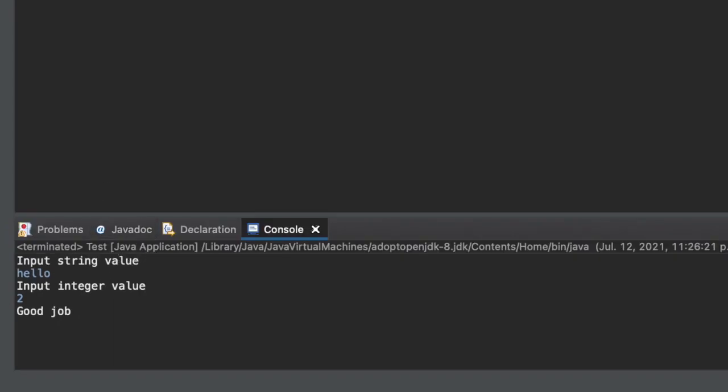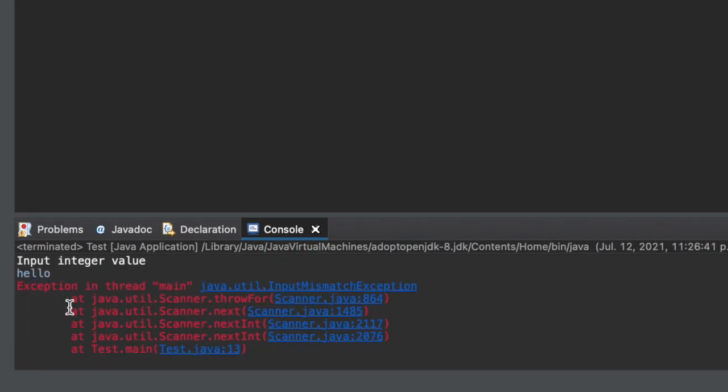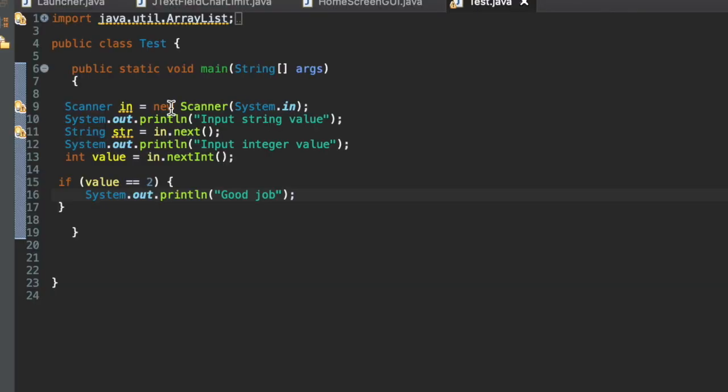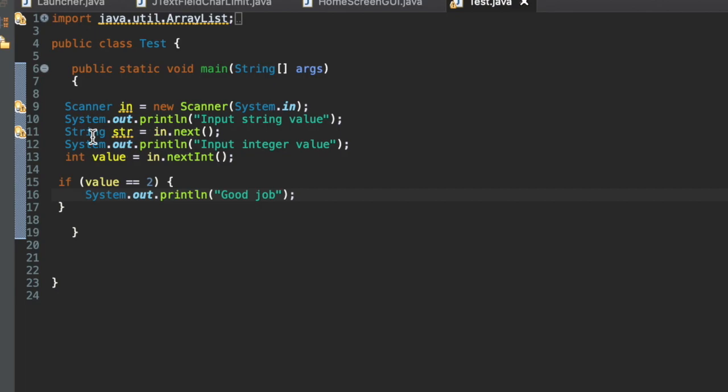However, if we run this and we put something like 8 here, we would get a problem typically, like you can see right here. Now, I've only specified how to get the user input for integer and string here, but you can obviously get the float value or the double value or any of the other values that you want, and the specifics can be found online.